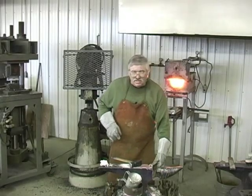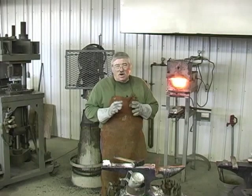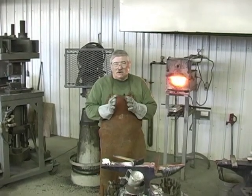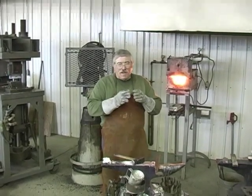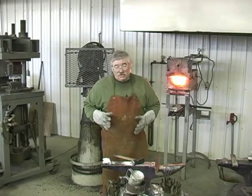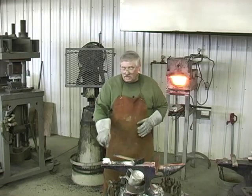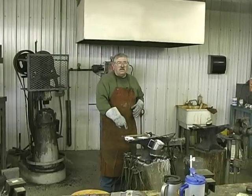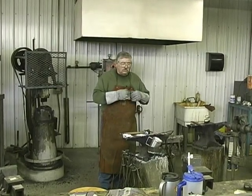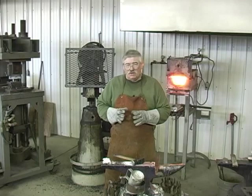Actually, when we bend this around, this cutting edge on this tomahawk is gonna have 400 layers on it. What we're doing, we're wrapping 200 layers around and they're gonna meet. Actually, it'll have more than that. It'll have 600 layers because we're adding another 200 with the center piece. So actually, the cutting edge on this tomahawk is gonna have 600 layers on it.